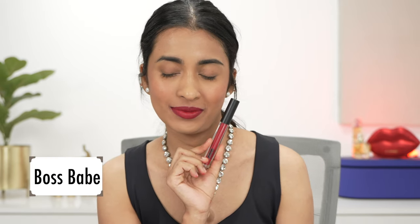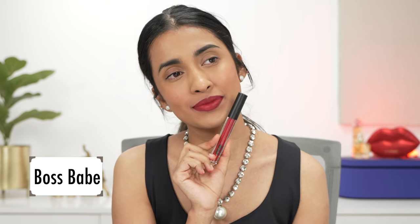Boss Babe has gotten a little messy in the applicator over time but what a beautiful shade — it has a little pink, a little red, and I can see this working for so many different skin tones. It's such a beautiful bright shade and I really love it. Finally, Bright Crew is a deep pink-toned red shade with a lot of pink undertone and red-berry hints. A very beautiful, unique shade. That's pretty much everything I wanted to swatch and show you guys.